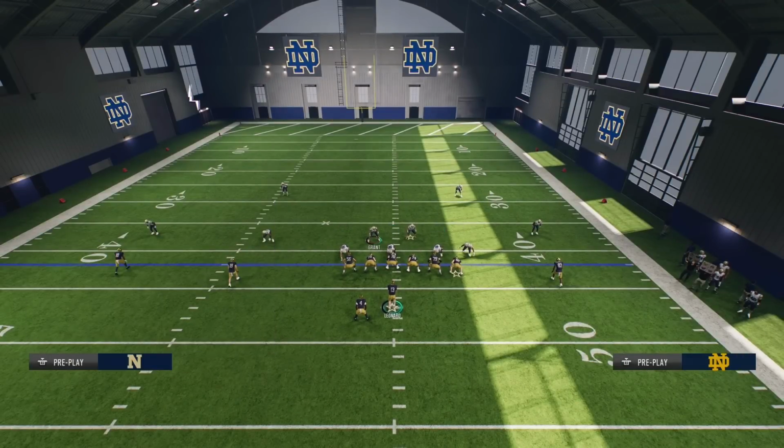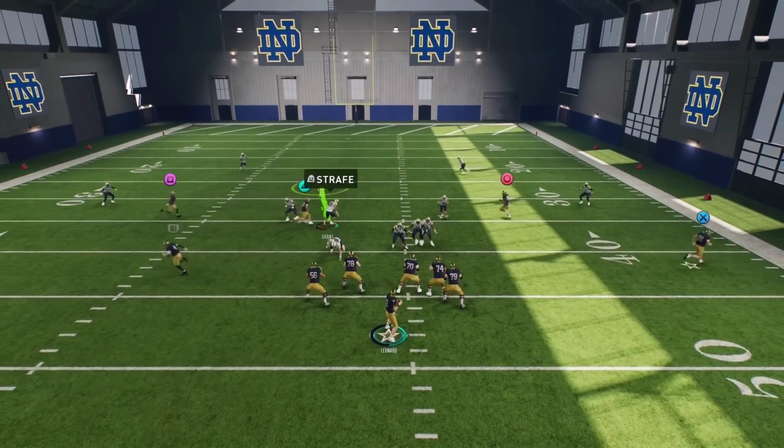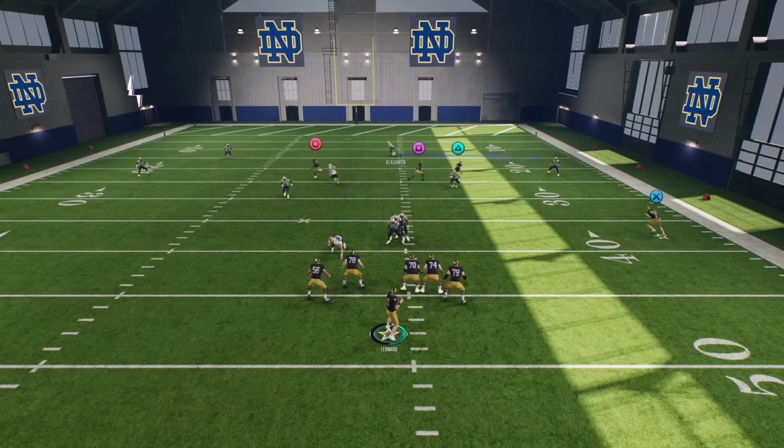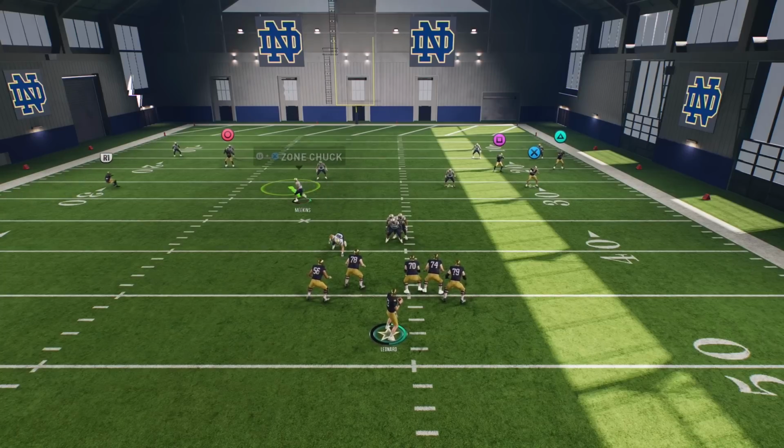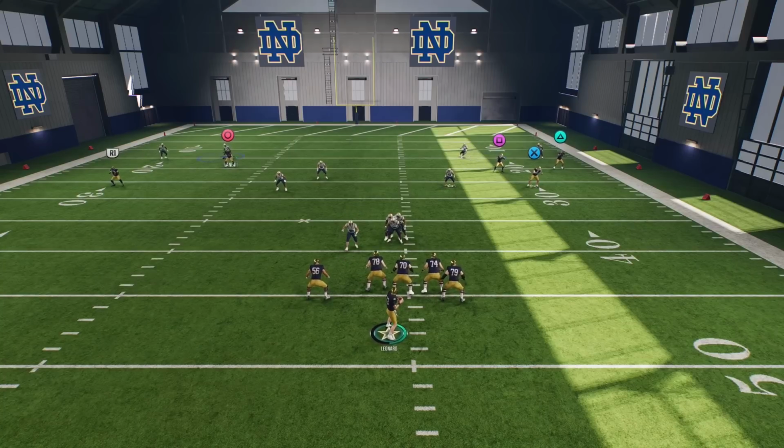So let me show you exactly how to use it just in an environment where I'm just gonna keep using it. So right now I wanna be on the safety, up on the right stick. Wanna be on the other safety, left on the left stick. Wanna be on the linebacker, now I'm on the linebacker. Want to be back to this corner to go cover R1? Great. I want to go cover circle. Okay. Well, now we got to get back to the safety. Here we are. Now the circle's covered. I want to go back to cover R1. Okay, now we're coming back.